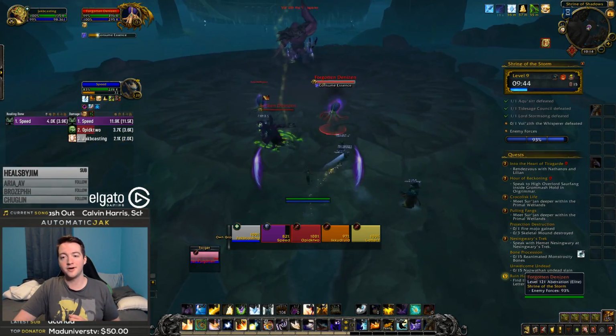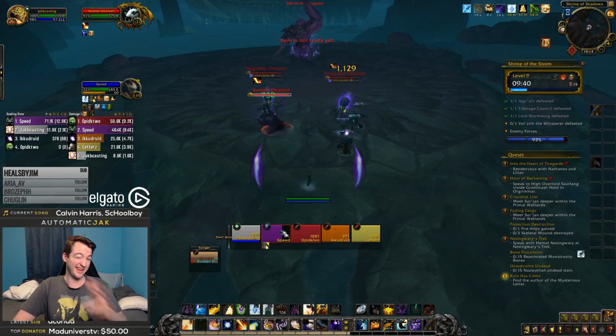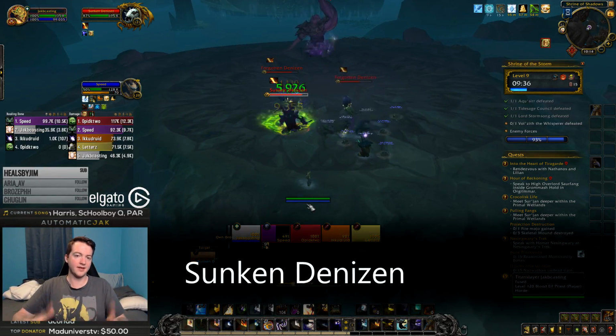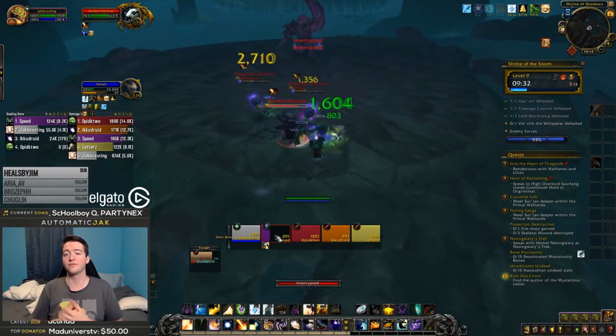As you're leading up to the final boss, Volzith, you will have 3 different mobs that will also be encountered a little bit later in on the encounter here. It will be the Sunken Denizen, which basically just melees and is very slow, deals quite a bit of damage. You might end up having to kite quite frequently.